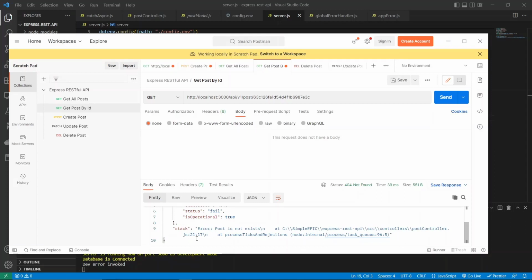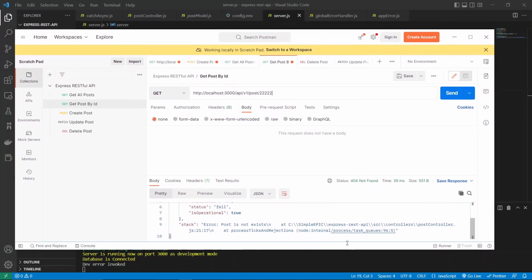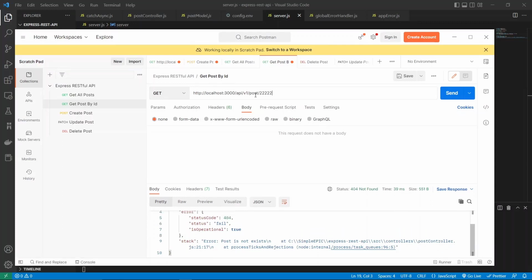But let's say I tried a completely different ID, right, which means some sort of invalid ID, let's say 222 or something like that. So this is not in the MongoDB standards, right? It is not a standard ID that can be generated via MongoDB internal services.